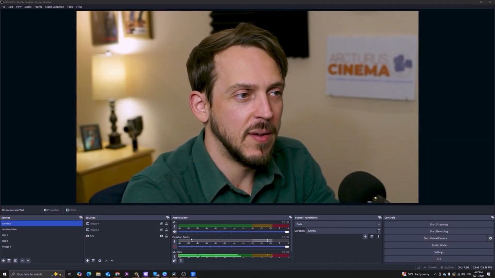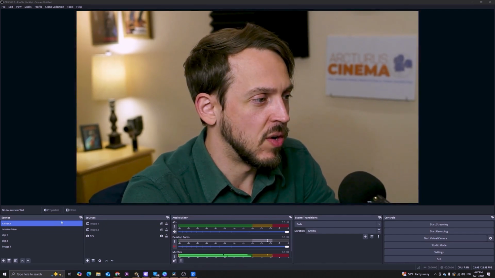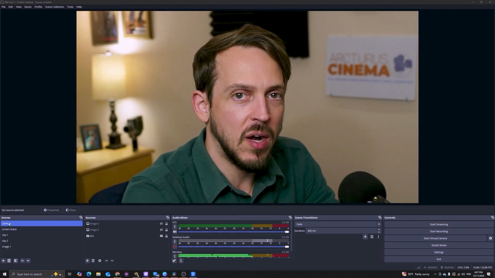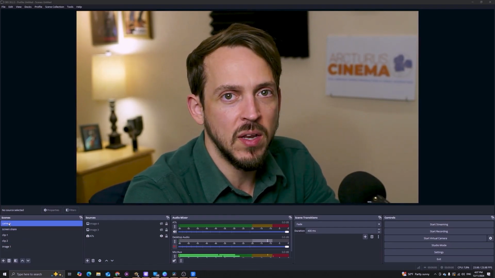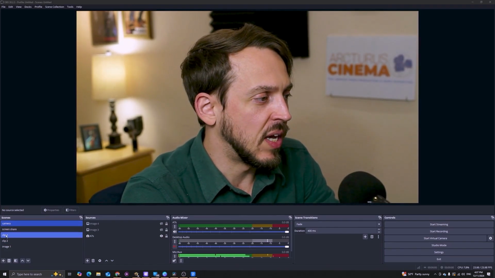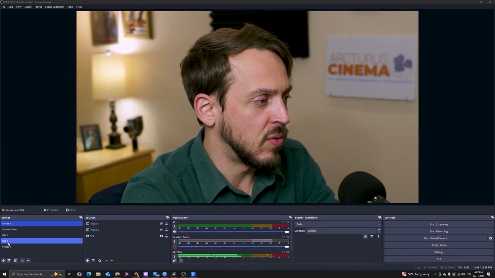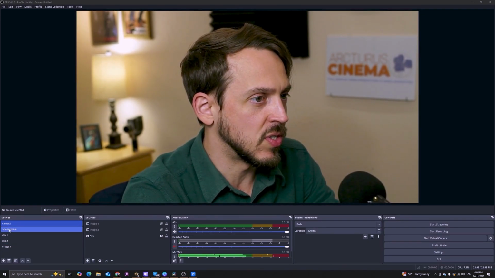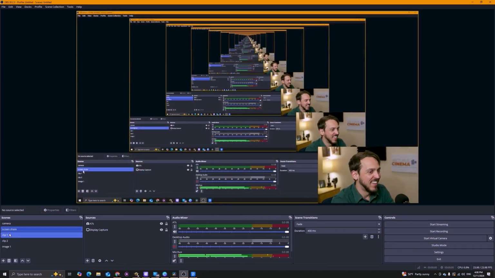So before you map out your keyboard shortcuts, you want to set up scenes. This is what the interface looks like. Right here you have scenes, and by default it'll just be scene 1, 2, 3, whatever. You can rename them. So I have camera, I got screen share, which is going to look crazy because I'm sharing this screen right now.